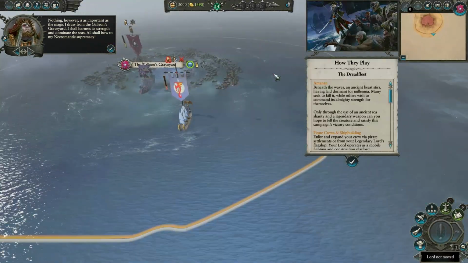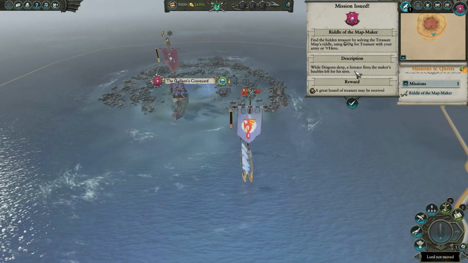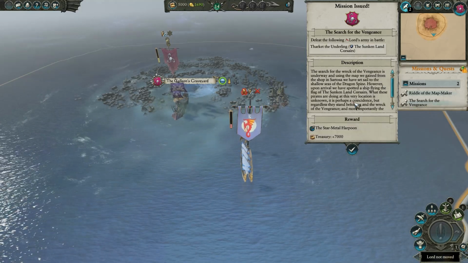All right, there we go. I'm not going to read that. That's fine. You can go away now. Mission issued: find hidden treasure by solving the treasure map's riddles using the dig for treasures. I'll be here. Yep, that's fine.